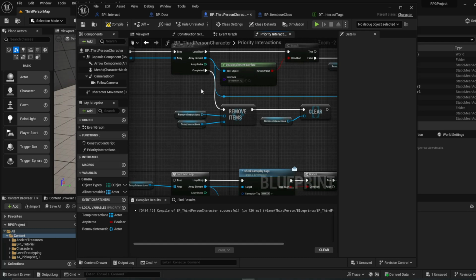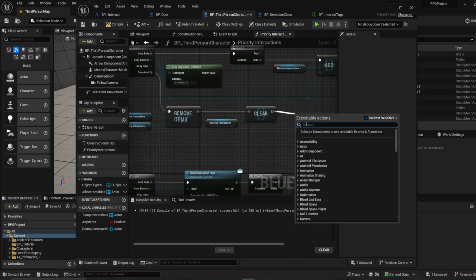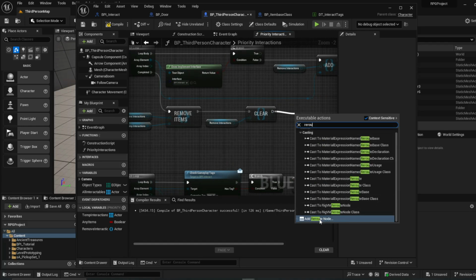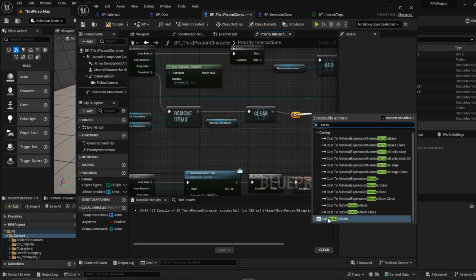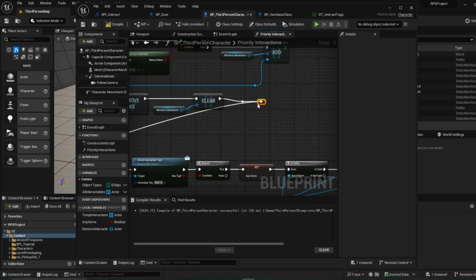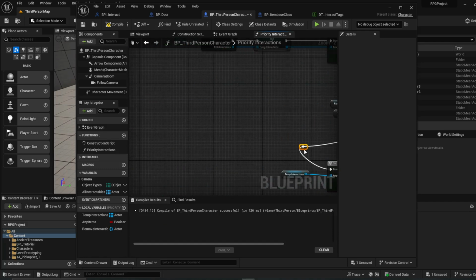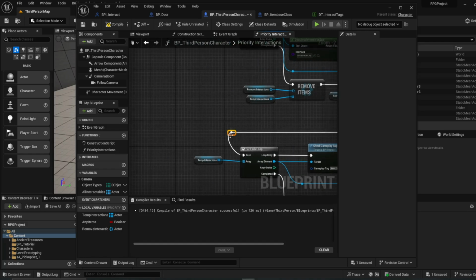So completed, remove the items, clear the remove interactions again, and then we will connect this back to here. Sorry, overextended there a bit. Okay.